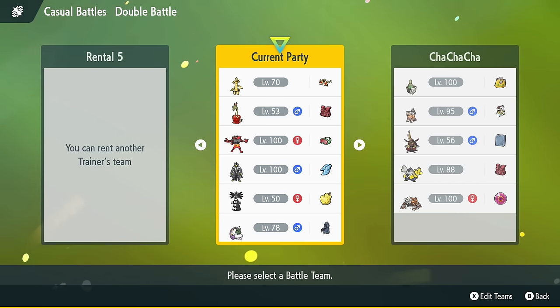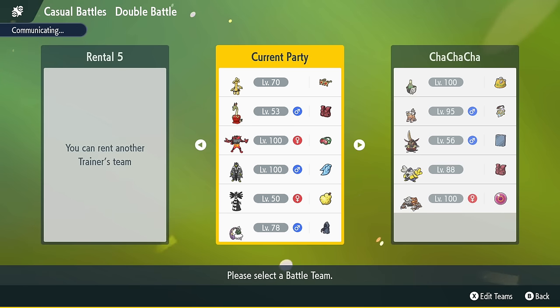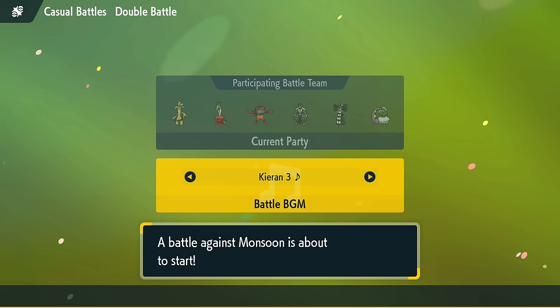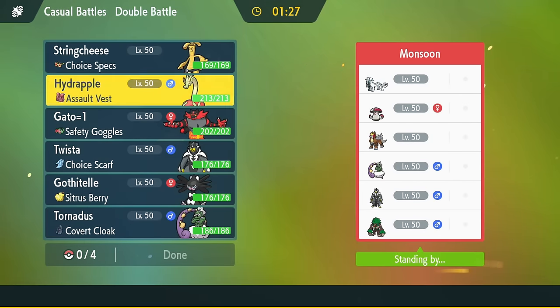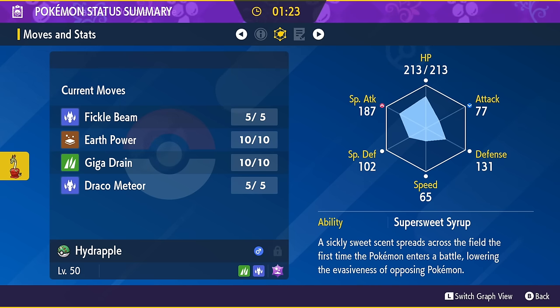Okay, let's take Hydrapple for a spin. I don't know why I keep calling it Hydraplin. I keep messing up the name, but the set I'm going to be using is the Assault Vest set that I talked about just a bit earlier in the video. And we're going to be using it with just some sort of meme-y stuff. I think it's very hard to justify using Hydrapple if you're not using it for its primary signature ability, which is, of course, Super Sweet Syrup. So we're going to be going for this.